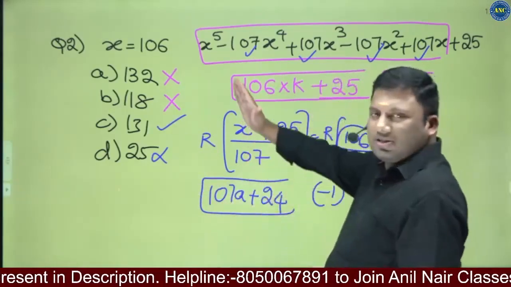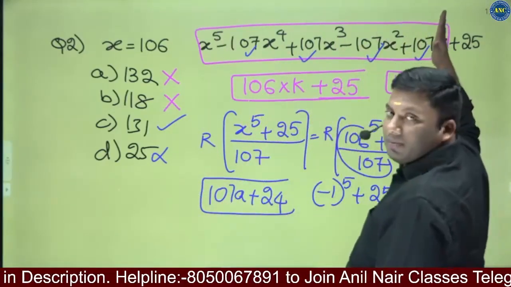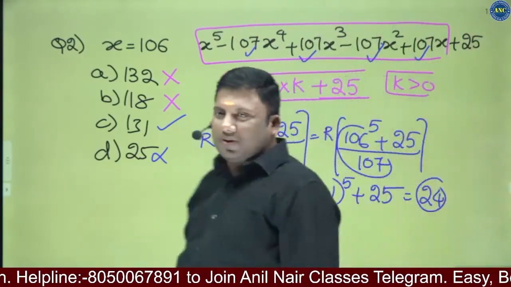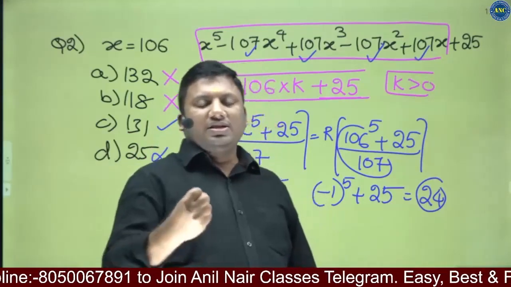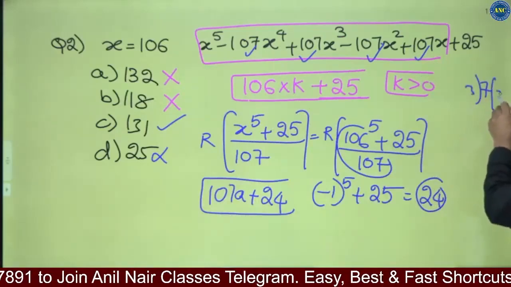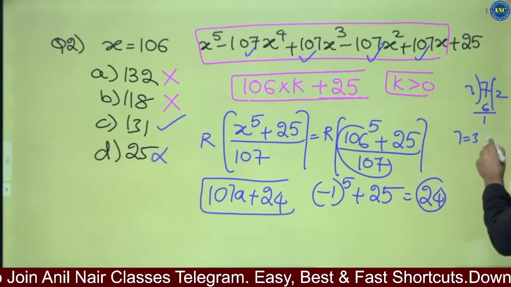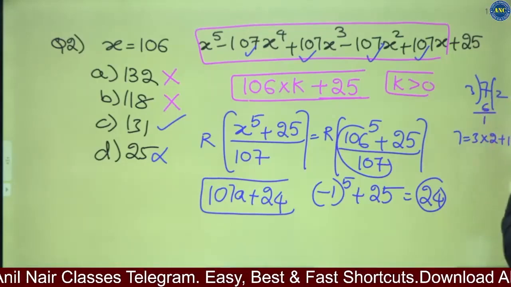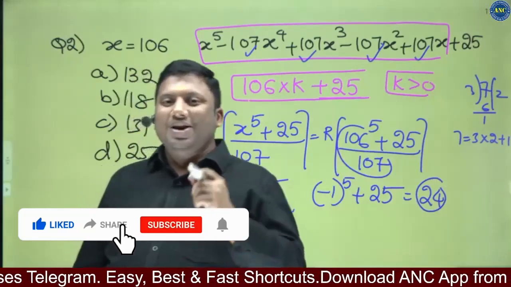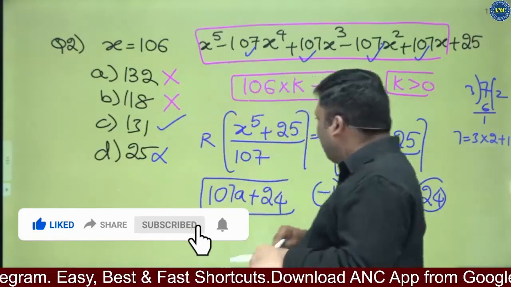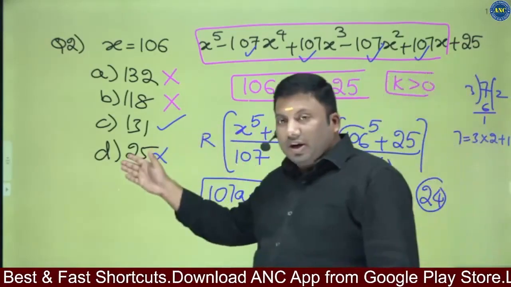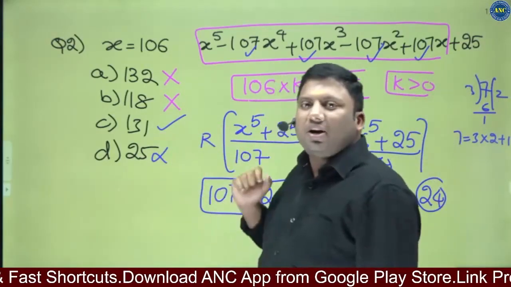Very simple common sense. From here to here, it is divisible by the x value, which is 106 into K plus 25. A simple divisibility rule: when you divide 7 by 3, 3 2s are 6, remainder 1, so 7 is 3 into 2 plus 1. When 7 can be divided by 3, the quotient value will always be greater than 0. So based upon this condition, K will be greater than 0, so you can do 25. I said in the other logic I used it.